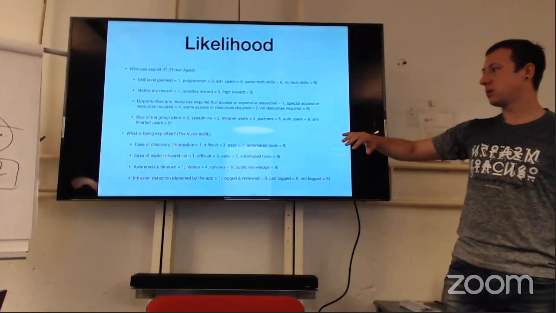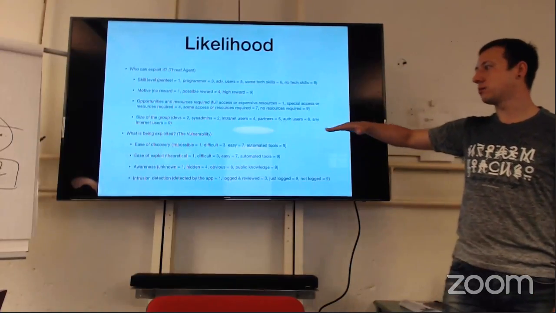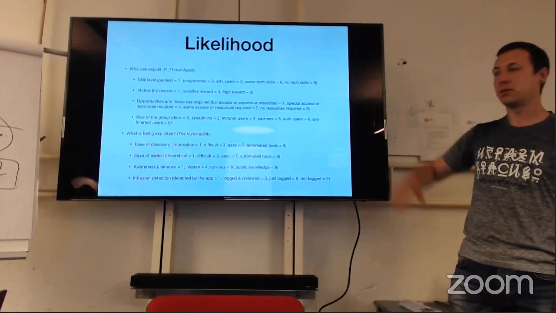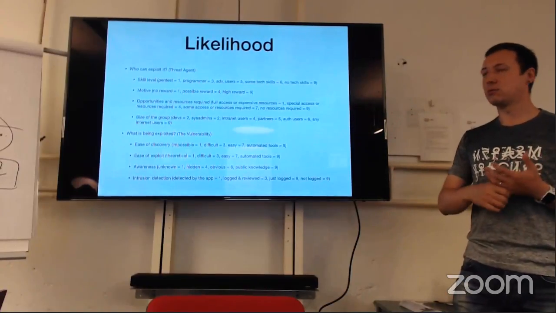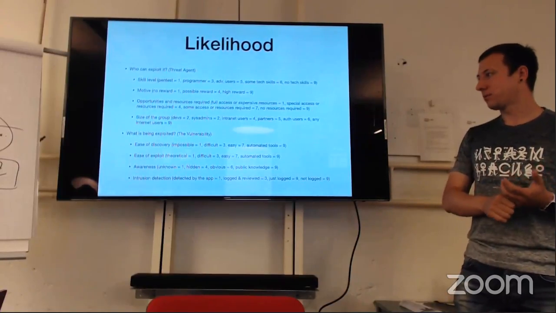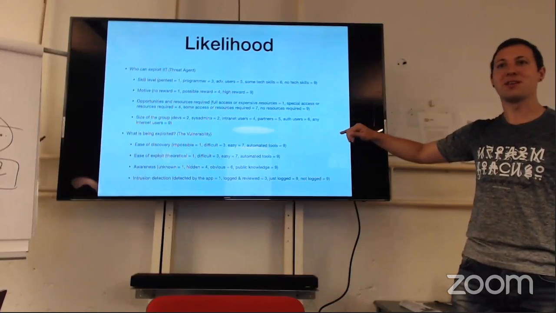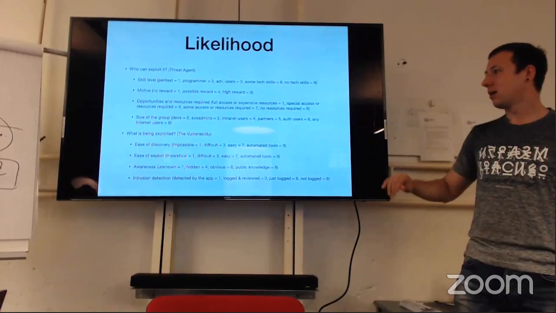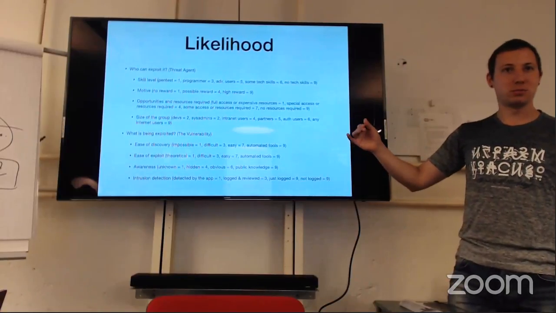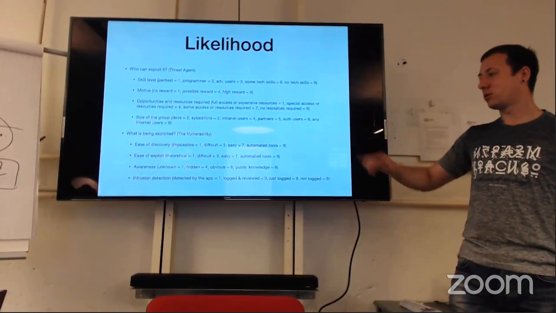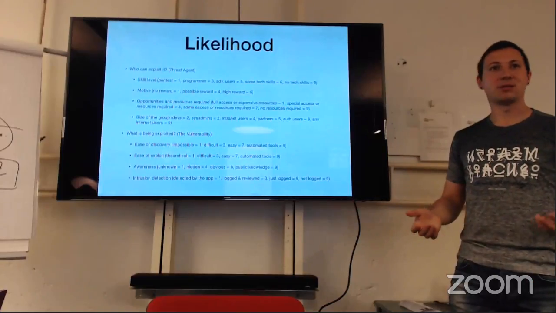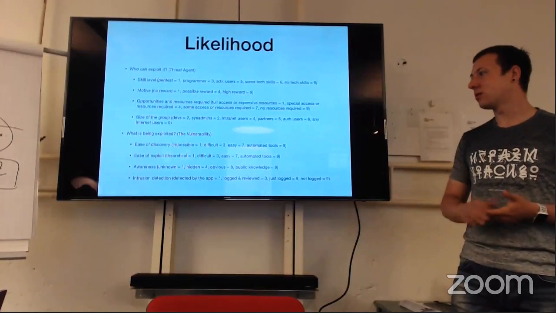And then what is being exploited? How about the properties of the vulnerability itself. So how easy is it to discover it? And the worst one is when there already are automated tools that scan for that and check that, right? And how easy is it to exploit it actually? And again, the worst one is there are already some automated tools that can just exploit it.